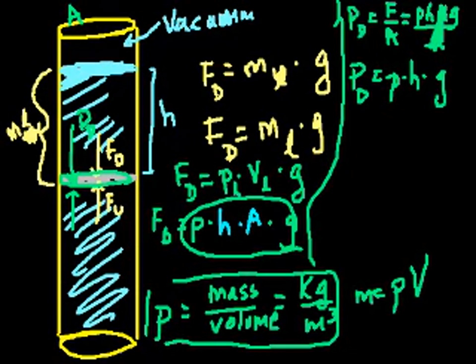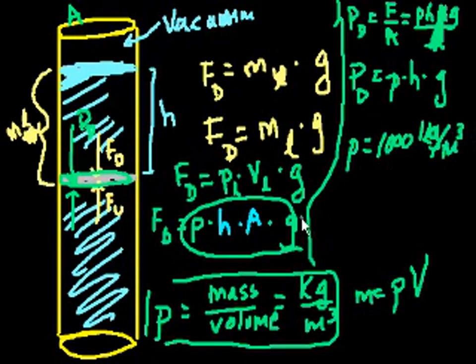If I were on the same planet, and let's say this is water, the density of water, and this is something good to memorize, is 1,000 kilograms per meter cubed. So let's say that we have no atmosphere, but I were to go, I don't know, 10 meters under the water, roughly 30 feet under the water. What would be the pressure on me?